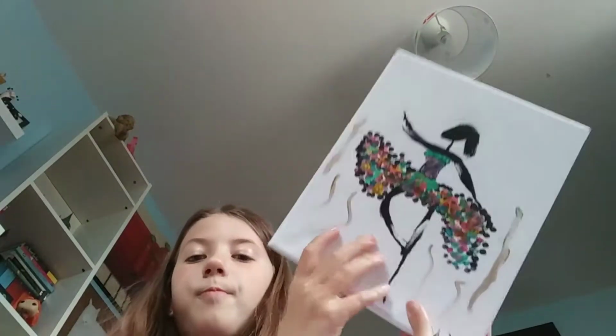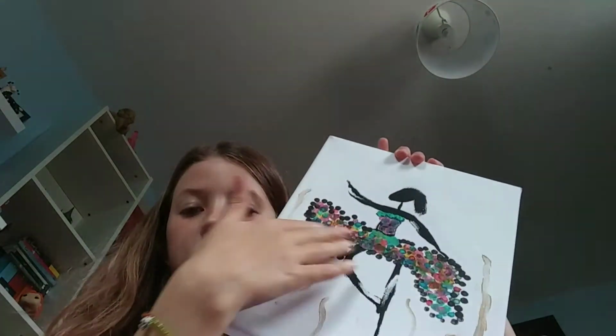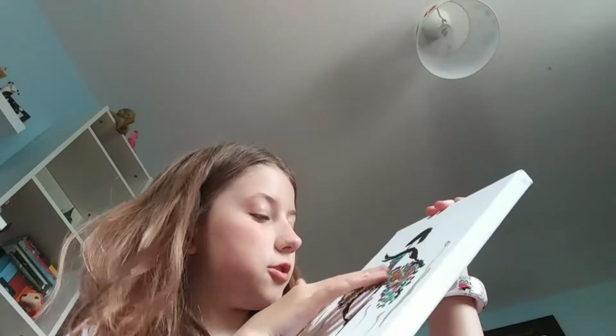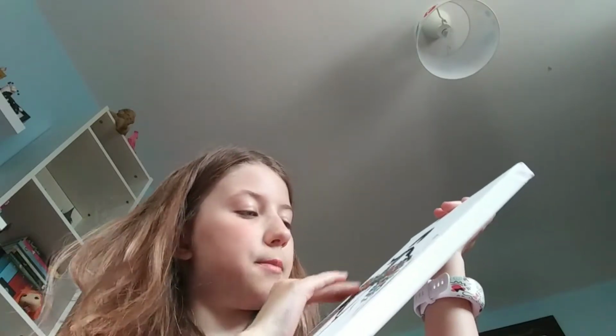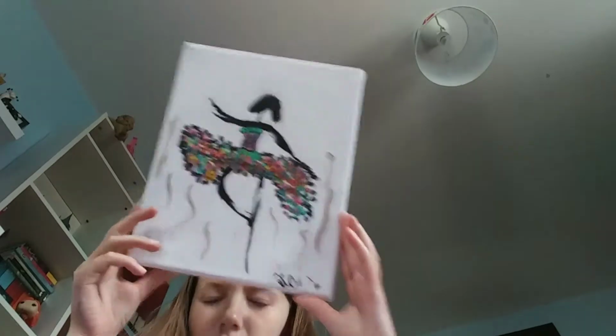Ooh. And this has so much texture to it, because of the kind of paint I used. It took me an hour. And that took me like 30 minutes to go over it 1,000 times. Not 30 minutes, but 10.